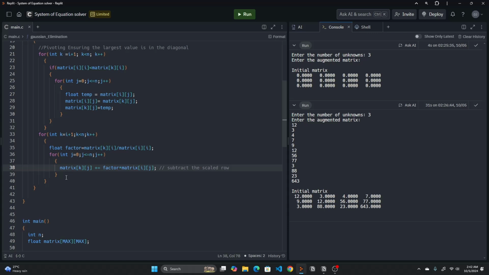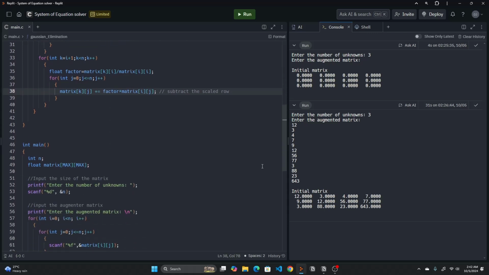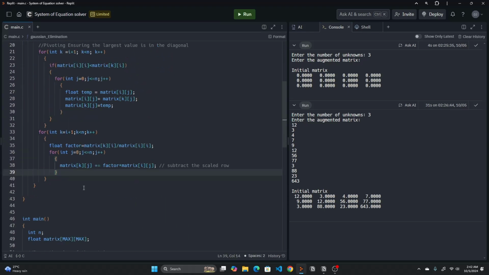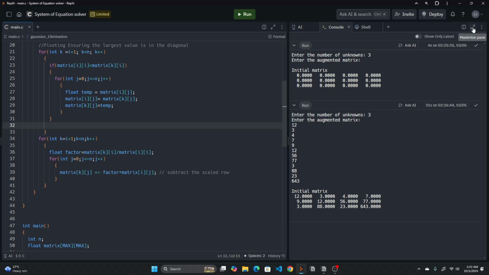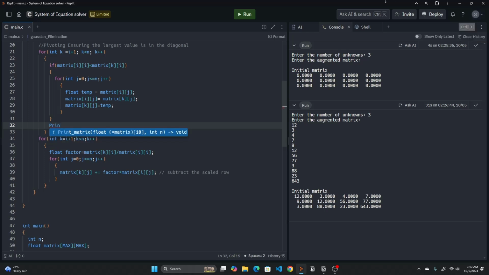Okay, so we're done here. Now what we're doing is that we found this scale factor, and I'm just going to use this print matrix function to show you that it works. After each of the swapping, I'm putting this print matrix function over here. You don't need to declare anything.